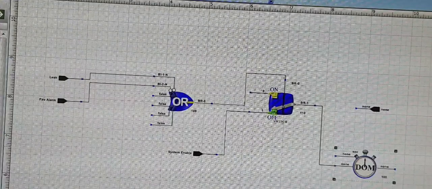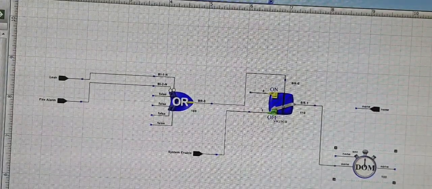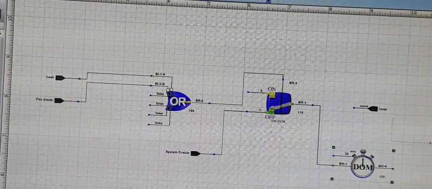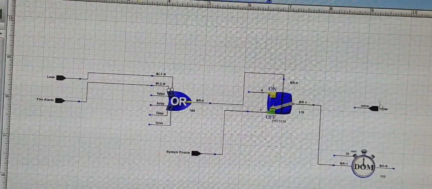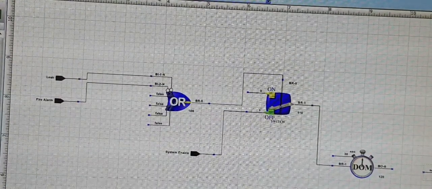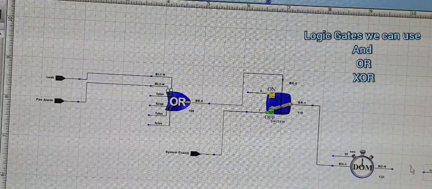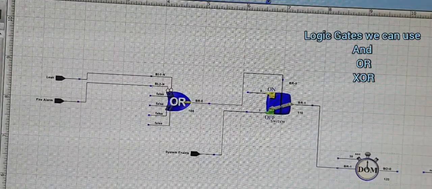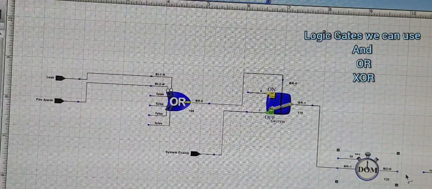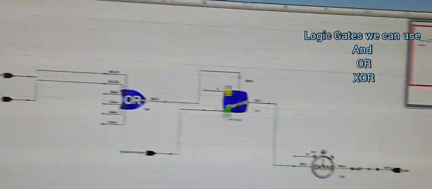Okay, and the output, we want it to turn on the fan, or we want to enable the system, and then let's just place it. Just giving you a very basic example of a program, so you can do it on your own, but you need to learn to create your own strategies. That's what we are doing today. It's a basic simple program to enable the system or the fan or whatever.